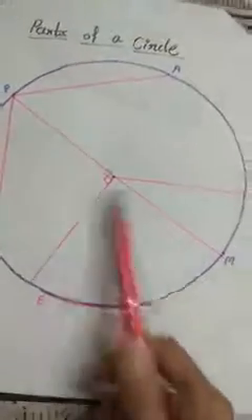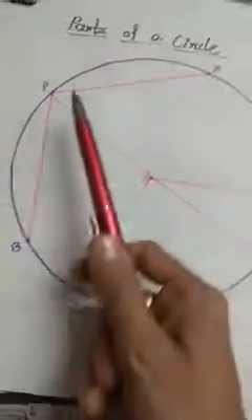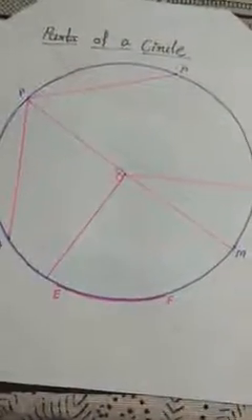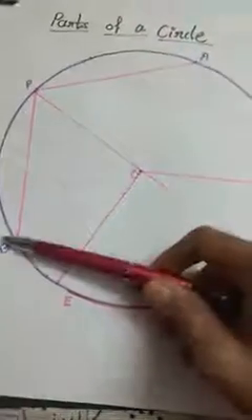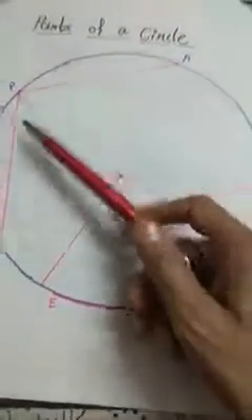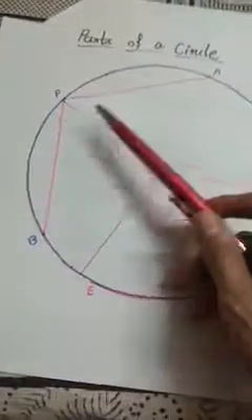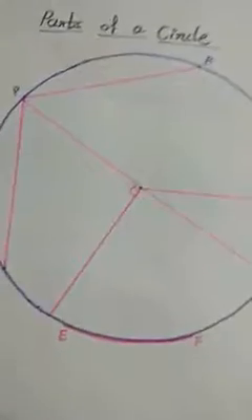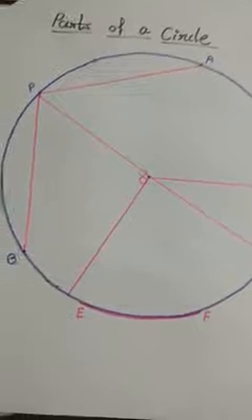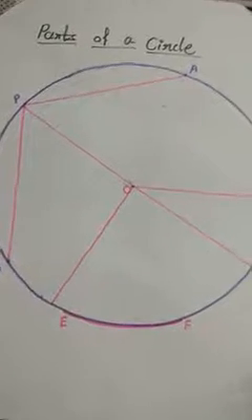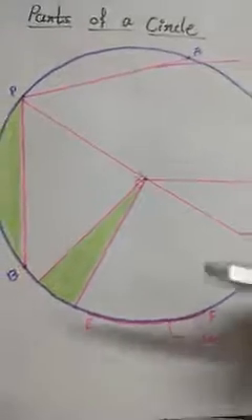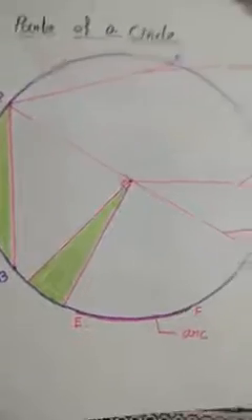And PB, see, PM is a diameter and PB is a chord connecting any two points on the circle. It is the line which connects any two points on the circle without passing through the center of the circle, and is said to be a chord. C-H-O-R-D, chord. Then what are the other parts of a circle? Not only these: chord, radius, diameter.